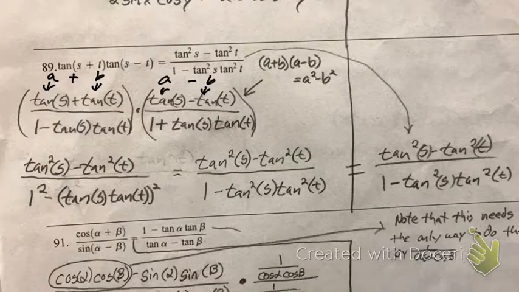So this whole problem, I told you how to do it. I told you the first thing you do is you do this, where you expand it. You just had to multiply. You just had to know how to multiply something plus something times something minus something. That's the only skill you had to have on this one, and then you had your answer. It just looks harder with tangents. Yeah?